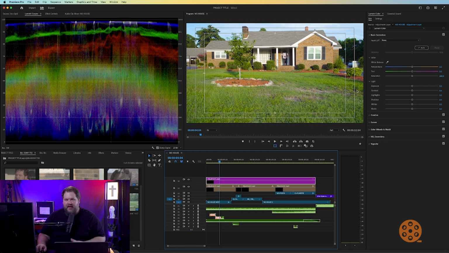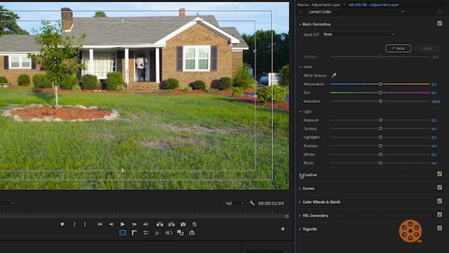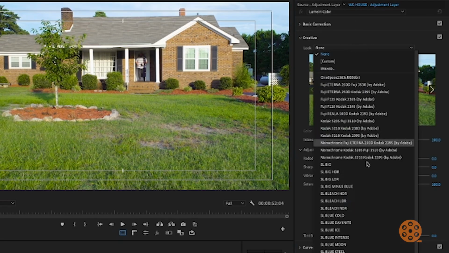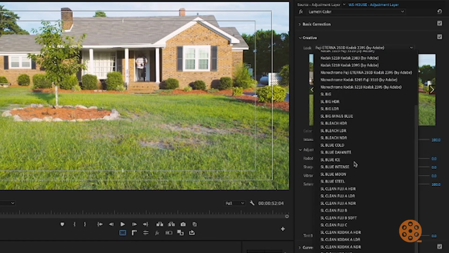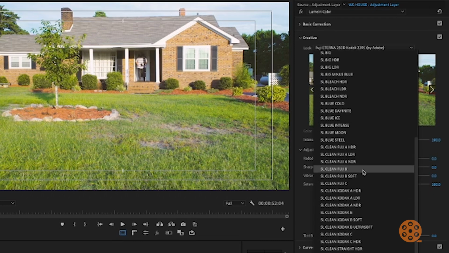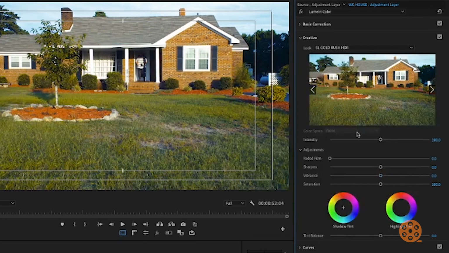And how do we do that? So what we're going to do is we're going to go into color wheels and match. We can go into creative and go into different looks. The looks are basically emulating different films. What Adobe did was they went in and took different film styles and turned them into looks.